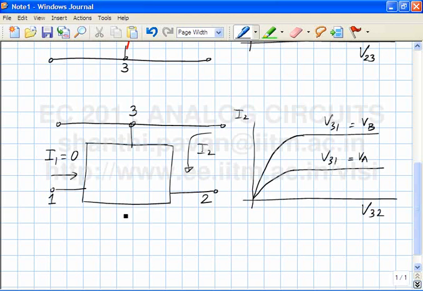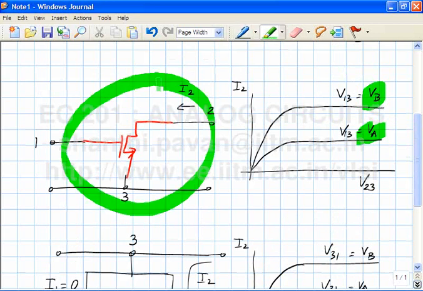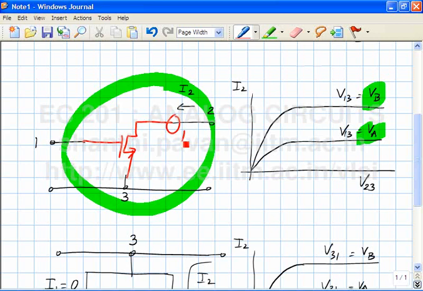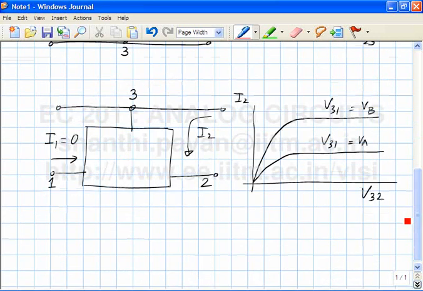If you wanted to come up with a symbol for this kind of device, let me remind you that in the earlier case, the terminals were called the drain, the gate, and the source. So by the same token, first of all, which do you think should be the gate? Okay, unanimously, this is the gate. Which should be the other two? One of them must be the source. One of them must be the drain.